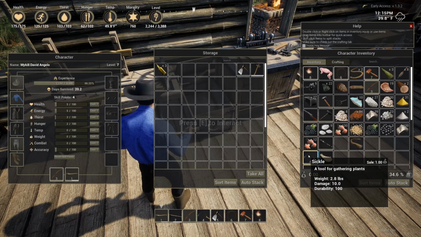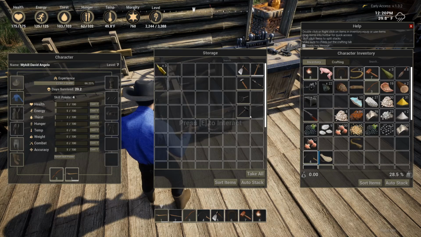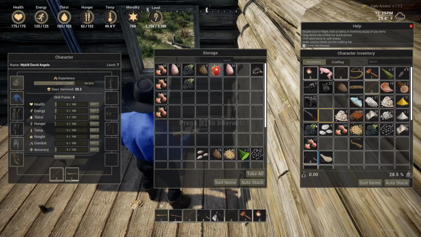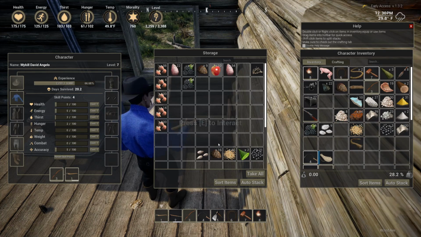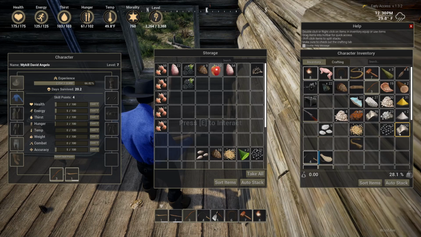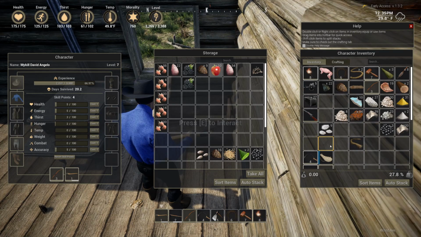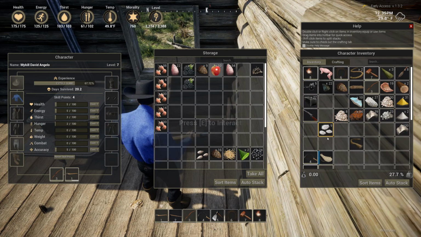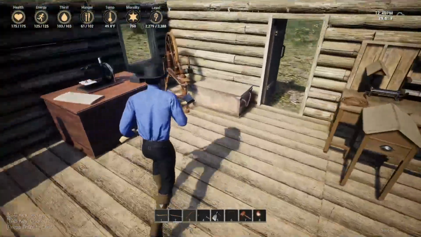Get that to work. Let's see. Shovel, hammer, fork, sledge. Got some food I can put in here. I have plenty of berries. I'll put these in here for now, because I'm gonna have to make that compost. I don't know how long it's gonna take. No need to keep hanging on to them.